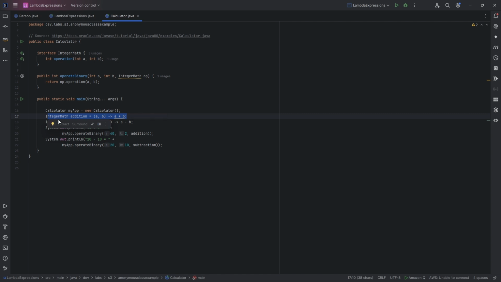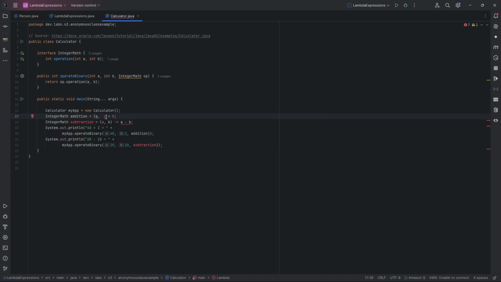You don't necessarily need to explicitly have it in your code. Java knows how to do it for us in the background. So this is acceptable, okay? So we have a, b in parentheses, the arrow, and the addition. For subtraction, a, b in parentheses, the arrow, then the minus, the subtraction.